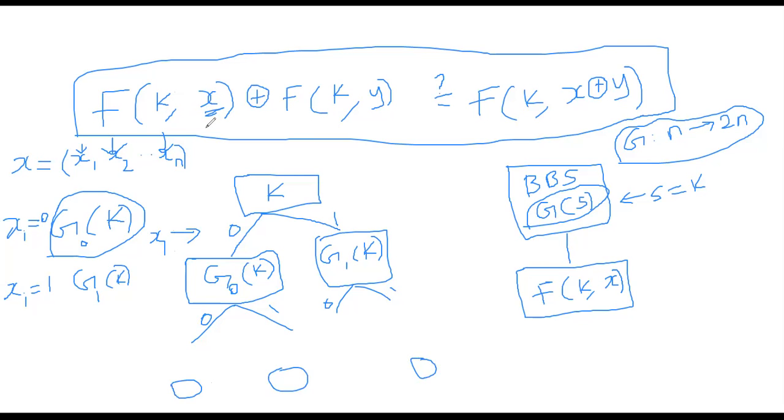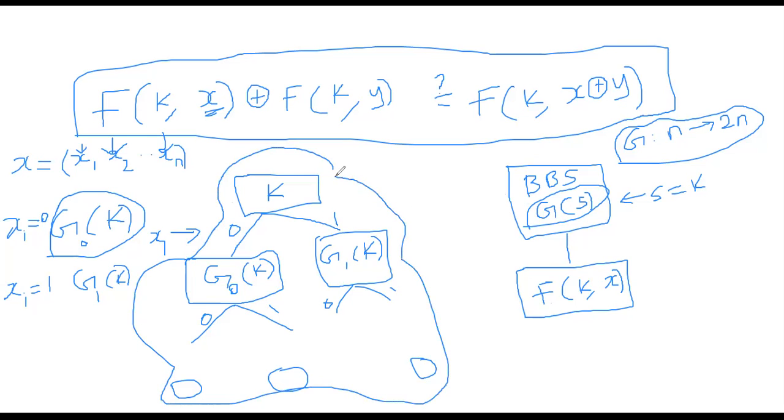Okay, this is what we learned in the previous segment, and I talked about it in detail. So now I'm going to instantiate this tree structure under the hood for my BBS generator. Let me revise this. The BBS generator is based on number theory concepts, so we will treat that as a black box for now. But the pseudo-random function is this construction. This is how we construct the pseudo-random function.